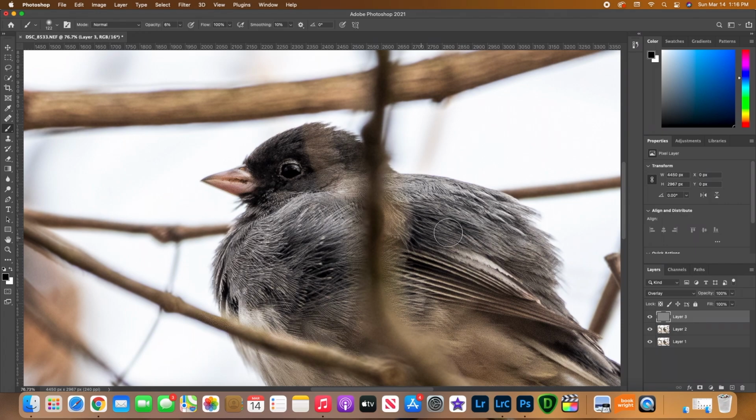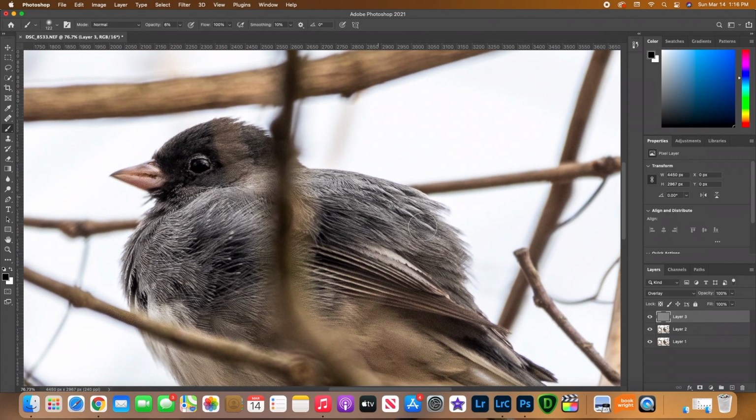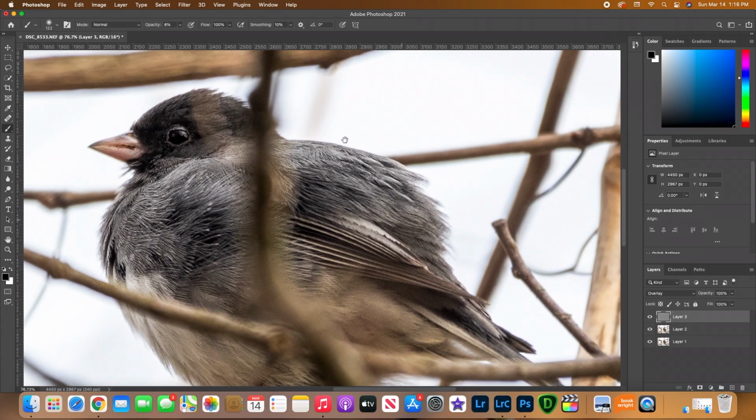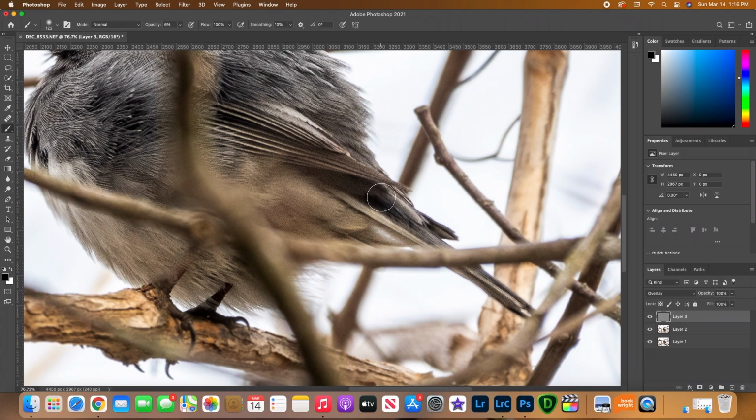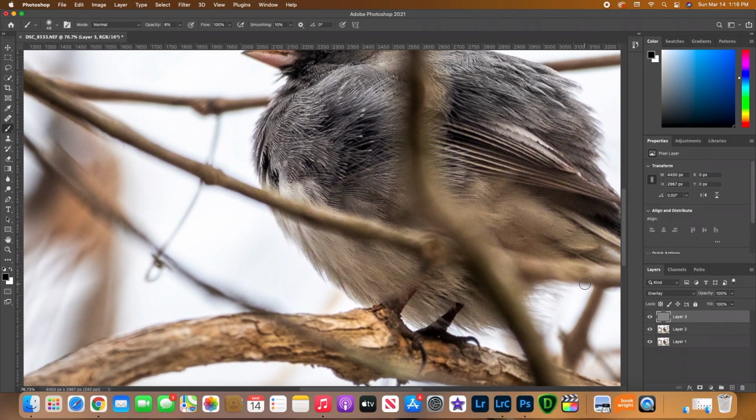Once I'm done, I will show you the adjustments that the brush has done on its own on top of the layer, which are very subtle and kind of difficult to notice. Right now I'm just coloring in this bird on the dark of its feathers.